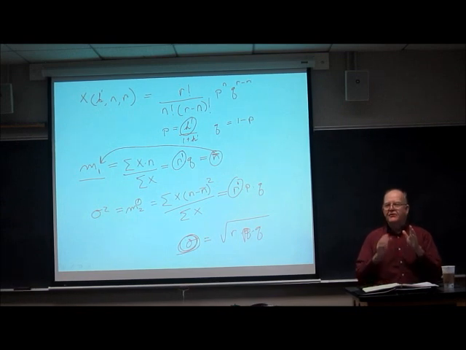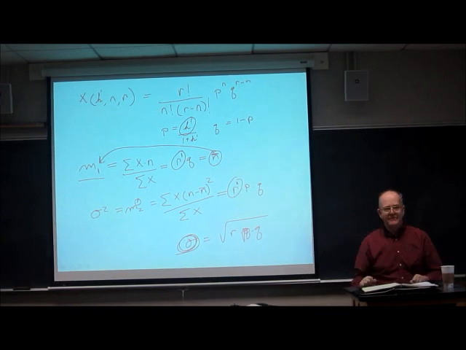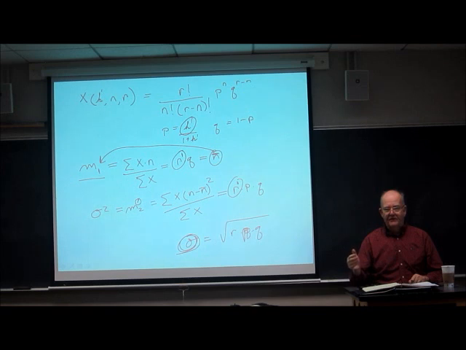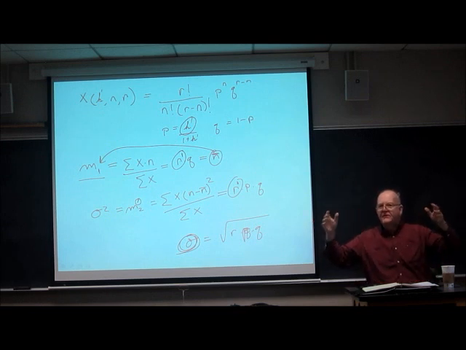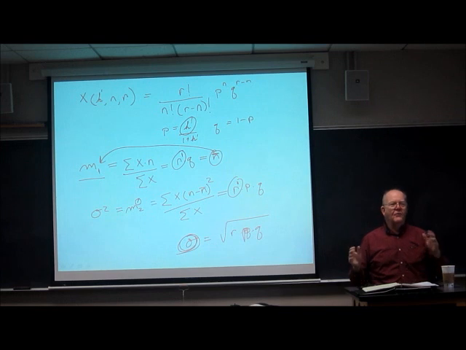This means that the peak moves through the tubes, right? Because it's a square root dependence of the width on the number of transfers. This is why chromatography works. If the width of the distribution also increased with r, it would spread out just as fast as it moved. And it wouldn't matter whether you had 10 tubes or a billion tubes.